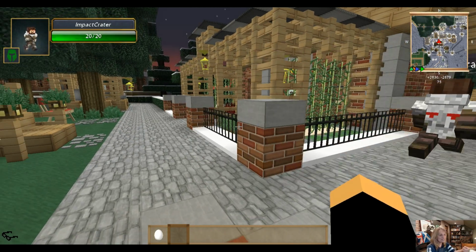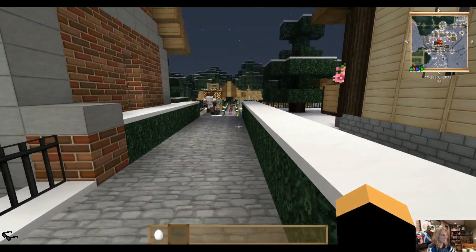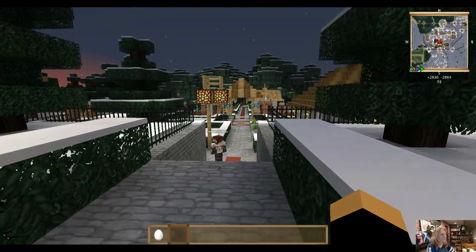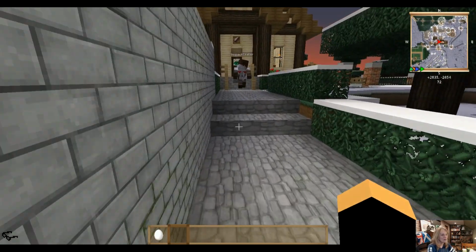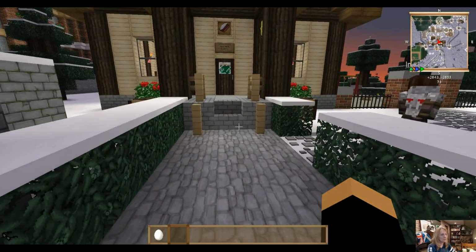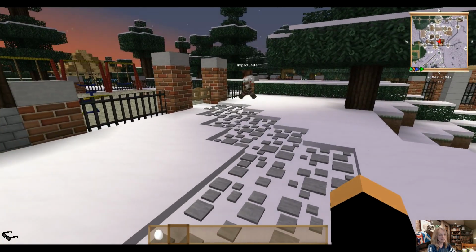And look at the fencing, guys. Look how nice. And what we did not show with the schoolhouse, I feel very bad about this, is the playground. We have a playground. That's a fairly recent addition, with a new mod. Oh, I can't wait.